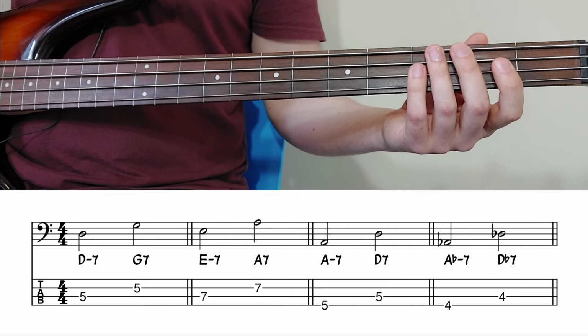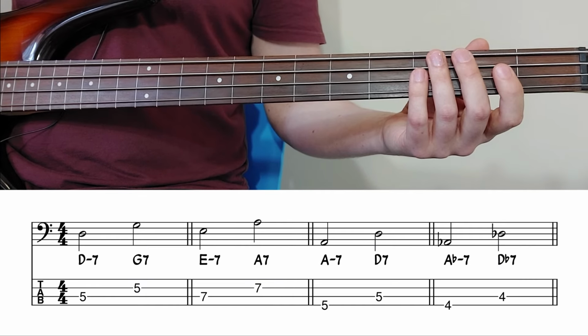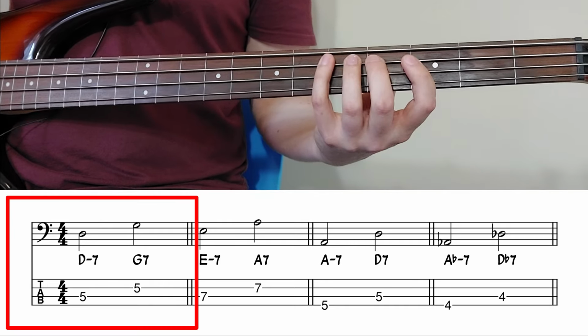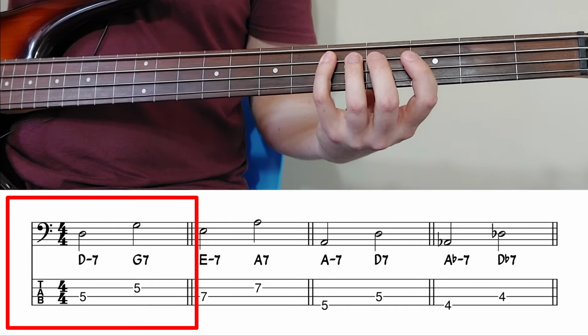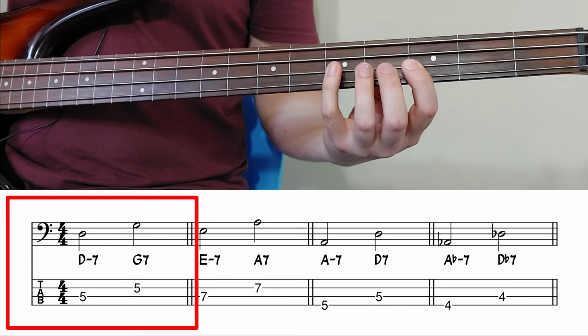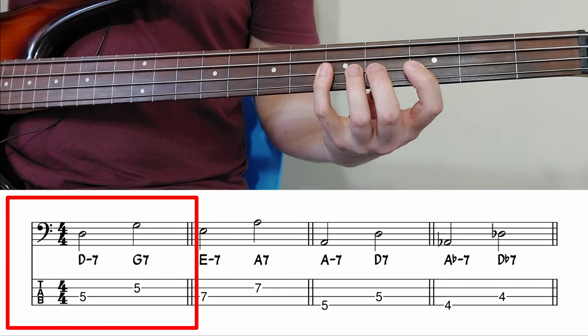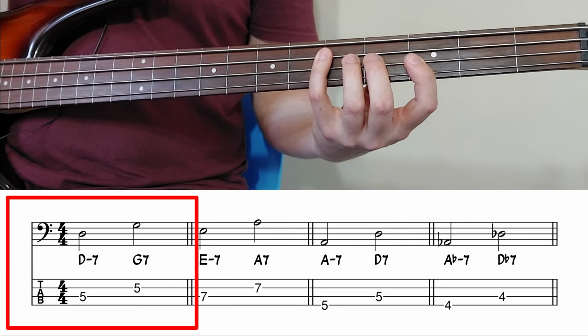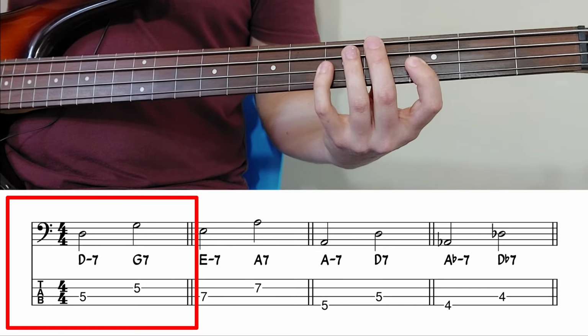Here's a trick for you. The 2 chord and 5 chord are 4 notes apart. For example, for D minor 7, G7, D is note 1, E is 2, F is 3, and G, which is the 5 chord, is the 4th note. 1, 2, 3, 4 notes apart.